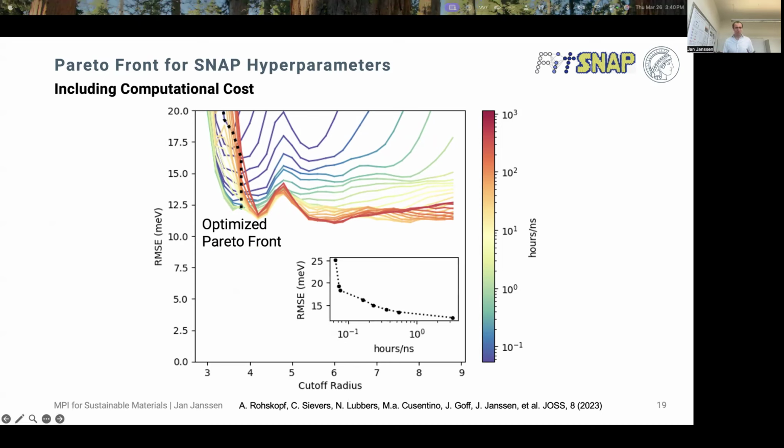We can also look at this in terms of the typical plot of RMSE over computational cost. And when we compare this to a previously used potential, we see there's roughly a factor of 8 that we gain by this kind of high throughput study of the different hyperparameters of our potential. Right, just again to emphasize this, that by screening the hyperparameters with this kind of data-driven approach, we are able to get a factor 8 more scalable potential. And as these interatomic potentials scale linearly with the number of atoms, that means with this new optimized potential, you can simulate 8 times more atoms in your simulation cell. So it really addresses a totally different scale than what we had previously possible, while maintaining the same level of precision.